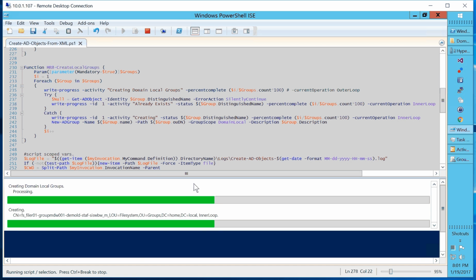Also notice the progress bar. I find it a nice feature, better than writing to the screen. It's a lot more organized this way, and you can see the progress, so you can see it's way past the half now.